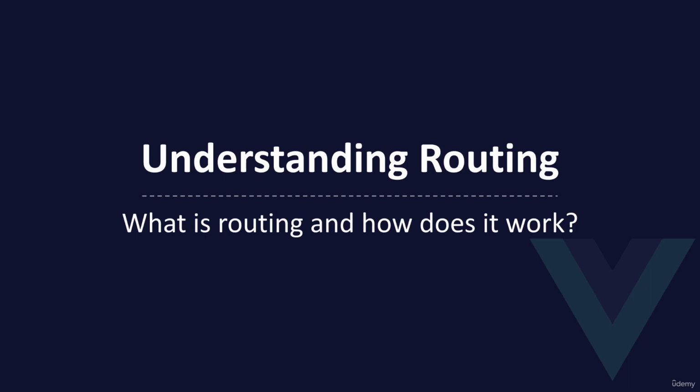Routing is a simple concept. A URL is mapped to a specific type of content. If you visit a URL for an image, the server will respond with an image. If you visit a URL for a blog post, the server will respond with a blog post, so on and so forth. Routing is a job that was typically handled on the server.